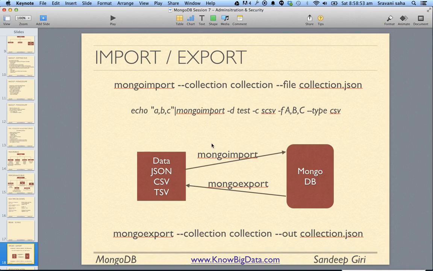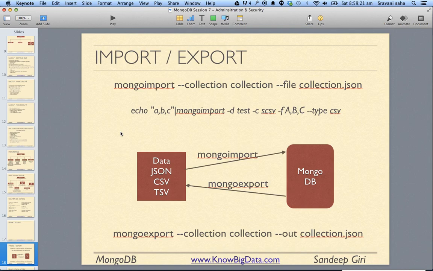It's quite a useful command. As an example, first, mongoimport and mongoexport happen on a collection. You can import and export a collection. It doesn't carry with it the indexes of the collection. You'll have to create the indexes by yourself.